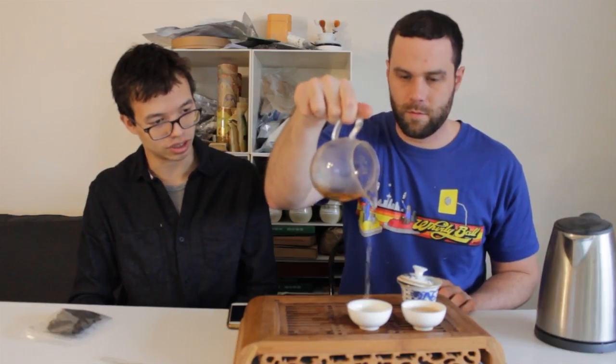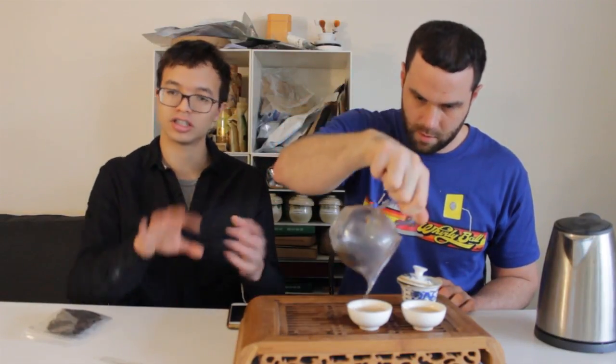So you can see Denny doing the high pour, and that's just to give the liquid a little more surface area so it cools down a little bit faster. Indeed. So we can chug this. Cheers. It smells great. Cheers, guys.